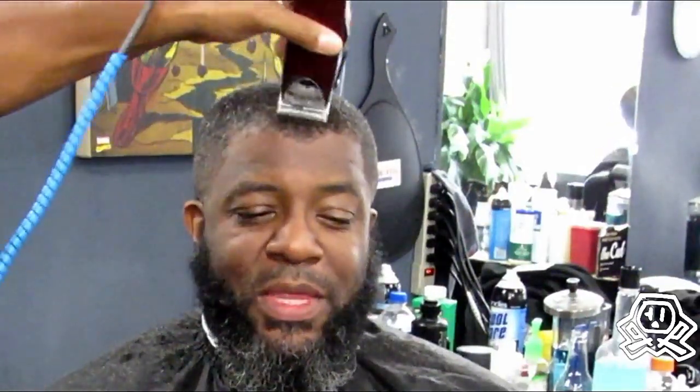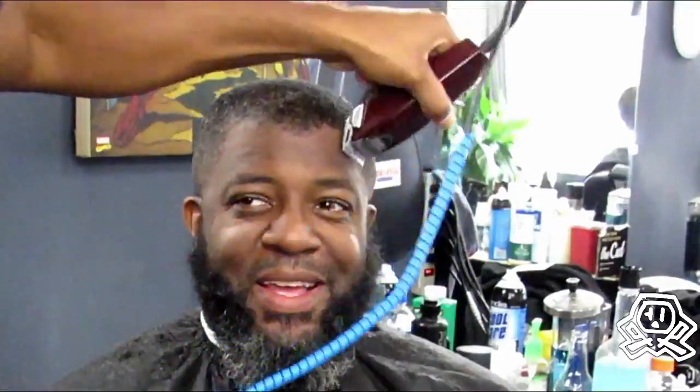The hair's down, make sure everything is smooth and easy before I use the razor for his edge up. That can be done with a guard or without a guard. I prefer to start with a guard first and then work my way down. And if I need to take off a little bit more hair, I'll take the guard off and open my blade like I'm doing here. Just so that when I put the cream on, the hair lays down and it's nice and soft before I razor it down.